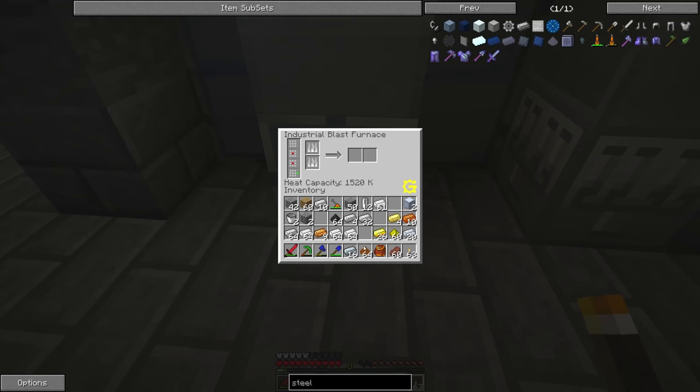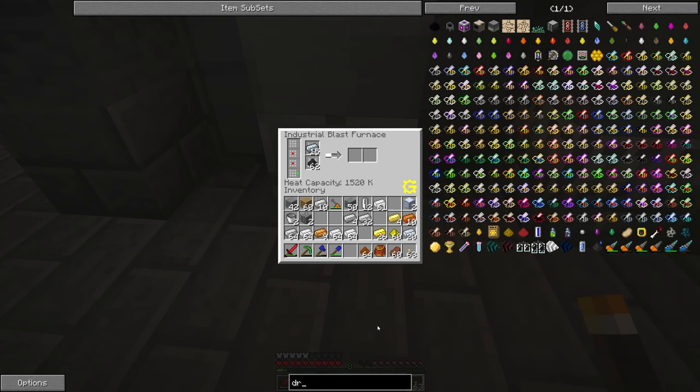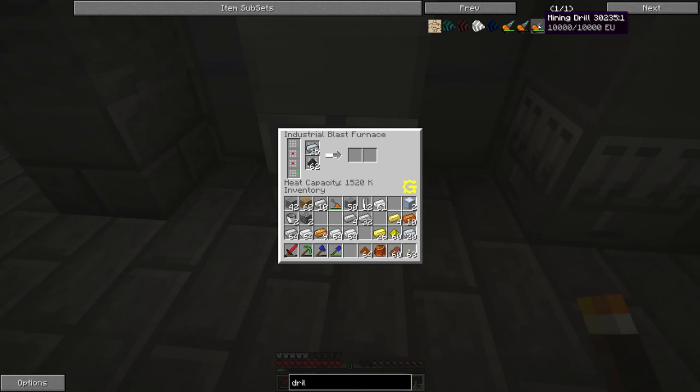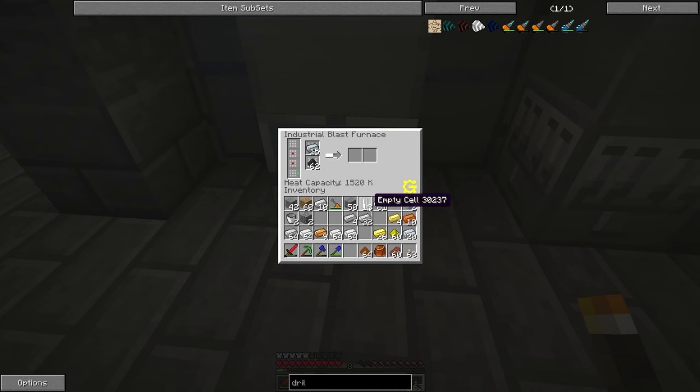All right. So in this guy, we put in refined iron and the coal dust. Boom. And it's starting to work. That should give us the steel. Holy crud, nuggets. So we then should be able to make this drill. So we've just got to make plates out of this once we get it. Come on, the baby. And so beautiful. Awesome. All right.